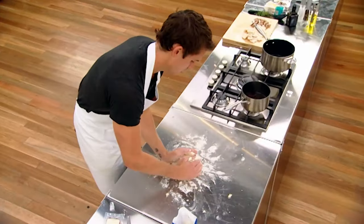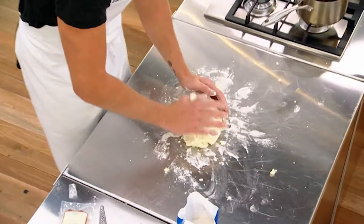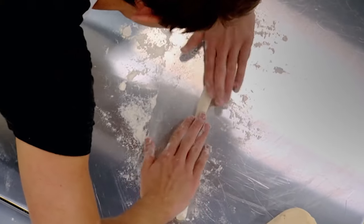It's really important to be careful with the mixture. You really want it to be velvety in texture so that when they bite into it, it's really soft and pillowy. I roll them into thin logs and cut them into small portions ready to be poached and cooked.